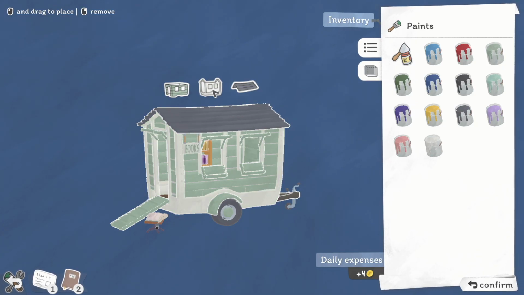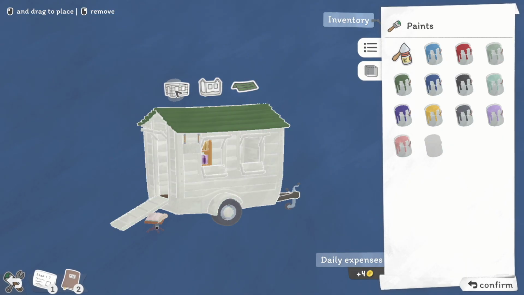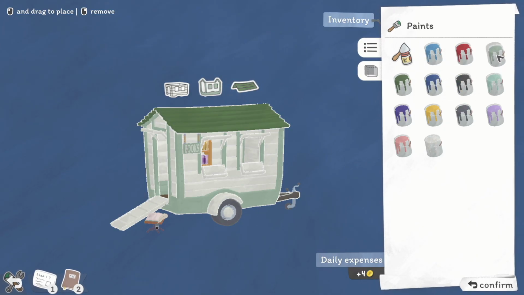Ooh, I think we'll do the white. That looks cool. And then for the roof, ooh, what do we think? Or maybe white for the trailer and then the sage green for the trim. I think that looks pretty cute. And then maybe we'll do sage green for the roof too, just to make it all cohesive. Come on. There you go.